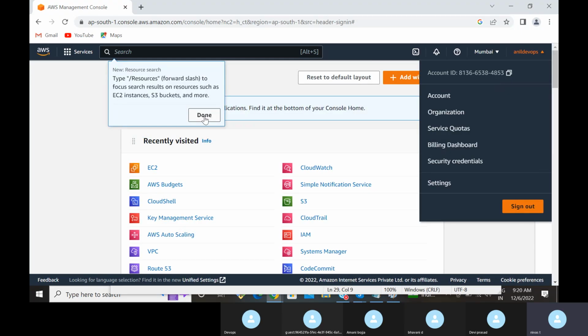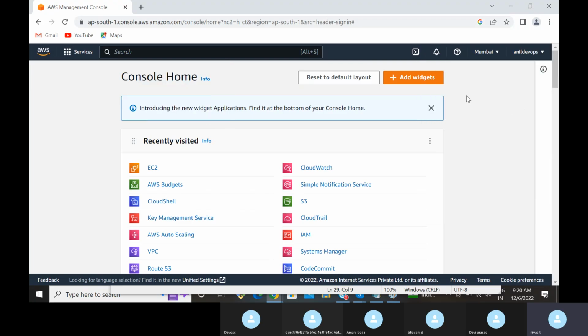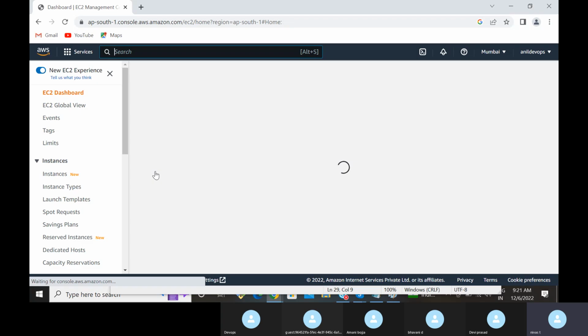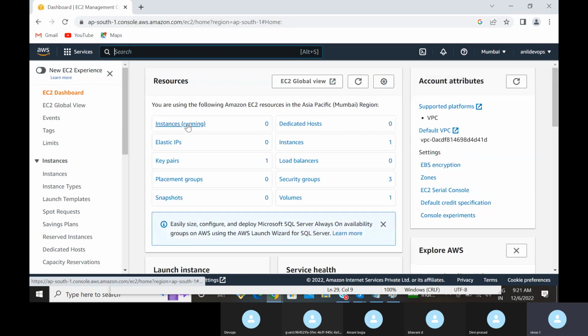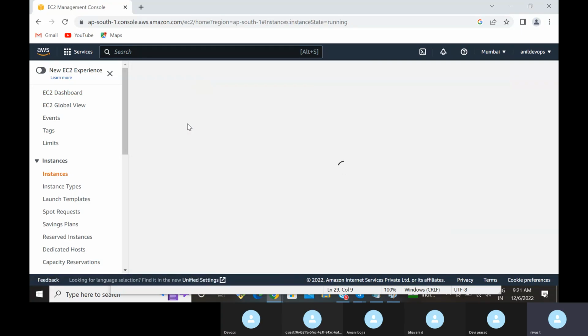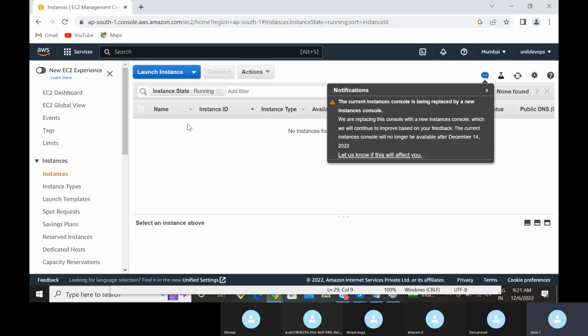I'll try to take two servers, one where I can install GitHub, Maven, SonarQube, and we'll take another server called Nexus, and we'll try to integrate. Go to the EC2 instance, and I'm trying to launch the EC2 instance as Amazon or your favorite server. It can be Ubuntu or Red Hat, it doesn't matter.